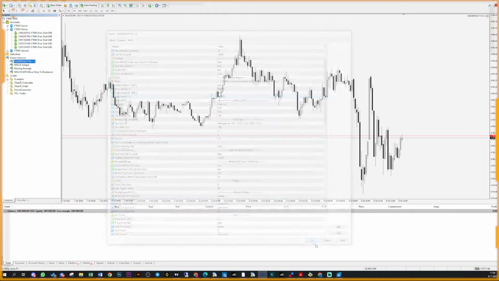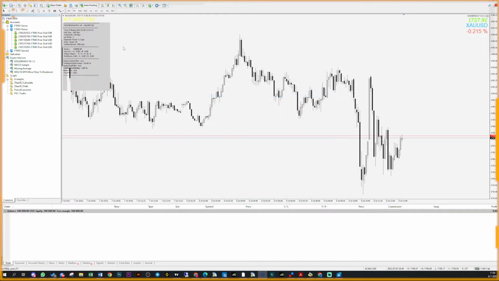Just press OK. And you'll see, basically, usually auto trading will be turned off in red. And then you'll see that here in the top corner, the smiley face will be a sad face. If there is a sad face, there is something wrong with the EA or something wrong with the auto trading, and the bot will not take trades. When it's a smiley face, when it's smiling, then it will trade.